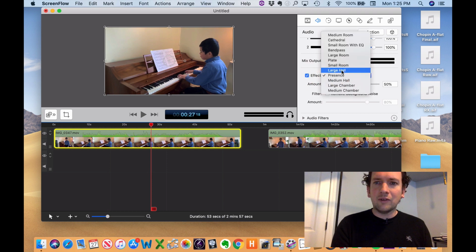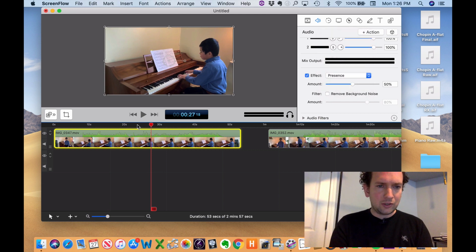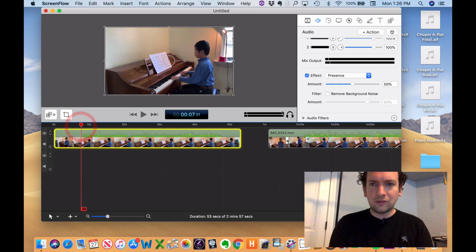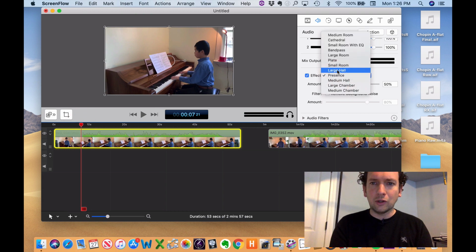So you can add various effects of different spaces, and then you can apply the amount of filtering. So here you can apply some creativity as far as how you want the piece to sound, if you want to add another dimension to the music that wouldn't normally be possible even in a live setting. So just to show you that, let's say I change this to live hall or large hall.